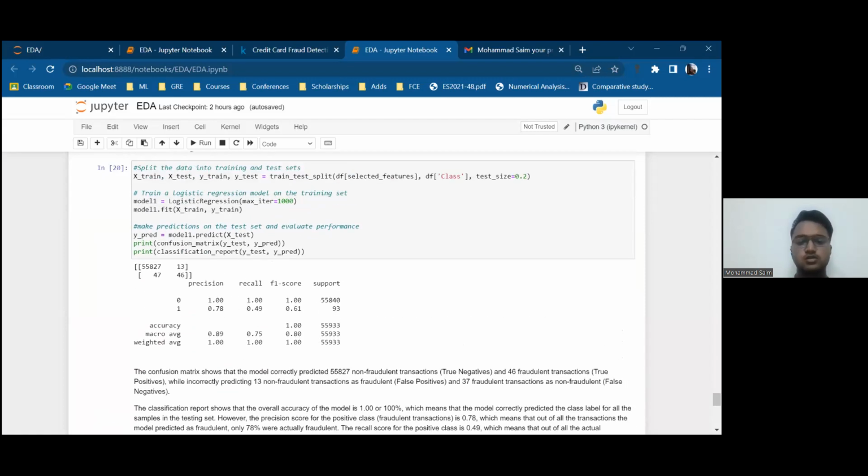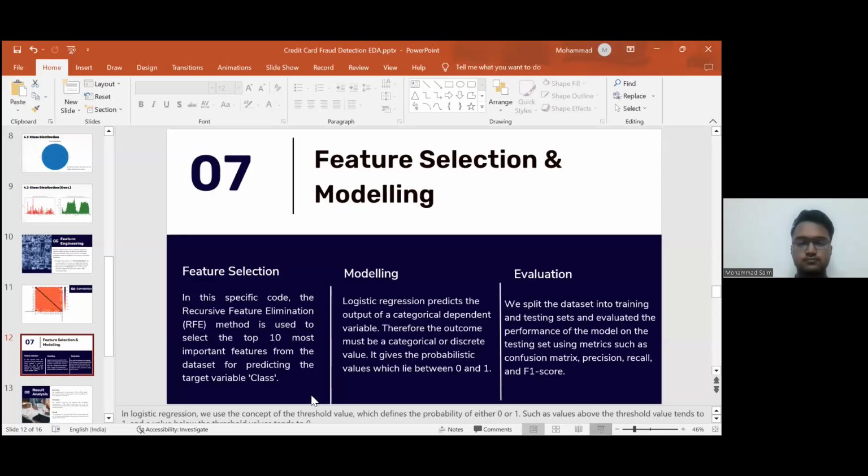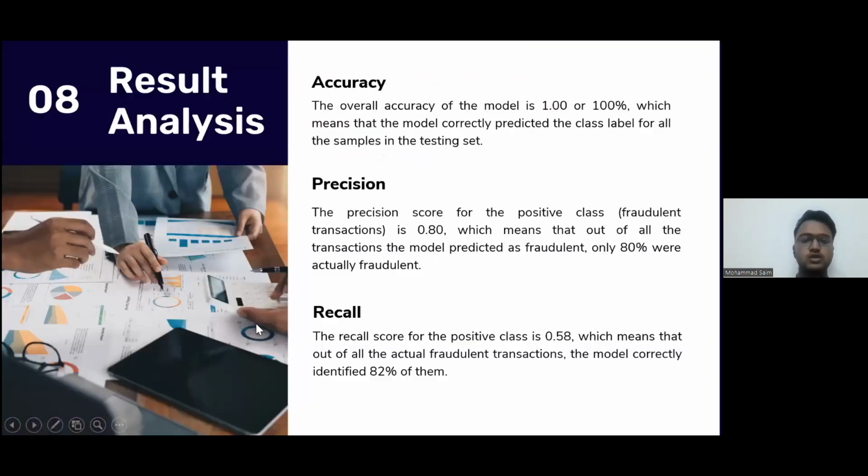So coming back to our presentation. In the results and analysis, you can see that the accuracy we got was 1. That means we were able to predict the classes correctly, but it does not mean that our model is perfect.